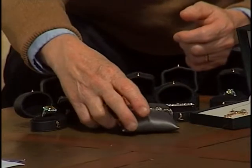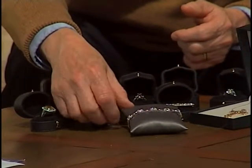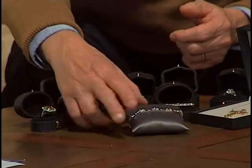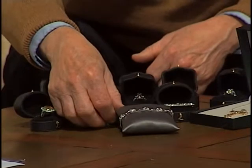Golly, that's amazing. What about this here? Oh, this is a beautiful piece. It is brand new, but it looks like something that would have been made in the 1920s, in the Art Deco period. The Art Deco period is when this brooch was made, and it represents the high art form.